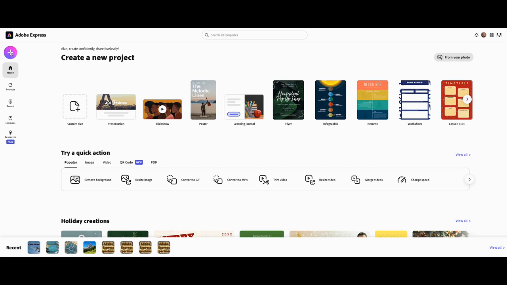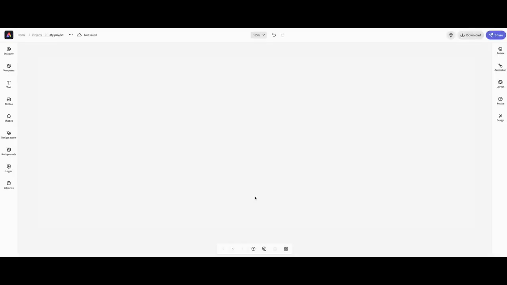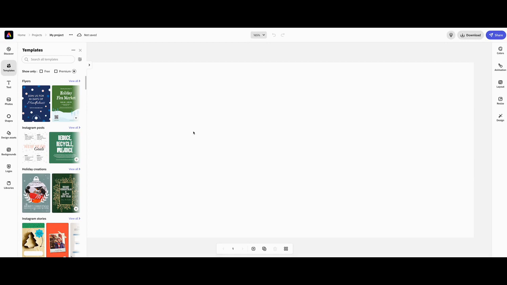First, we'll create a graphic by clicking this kind of pinkish purple plus sign in the top right. We want to go custom size, and if we're doing this for Canvas, let's do something about 1000 by 400. That makes a pretty reasonable header, so we'll say next. And now we should get this nice white box.